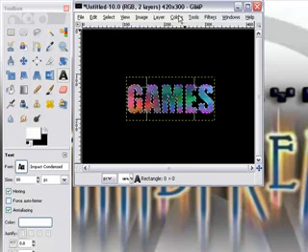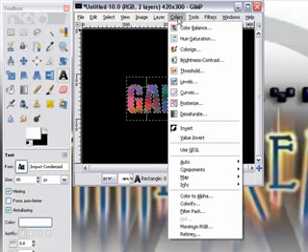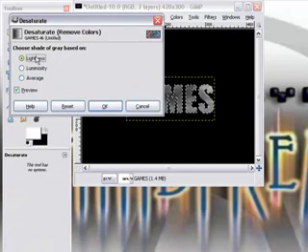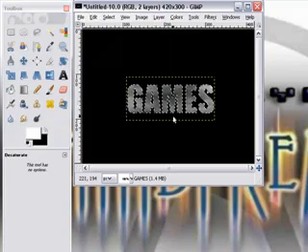So after you've done that, you want to hit colors in the same toolbar. This, I really can't say that word, but you just hit that button there. I'll give it a go. Desaturate. I think that was pretty good. But you just hit that and make sure it's hit on lightness and hit OK.